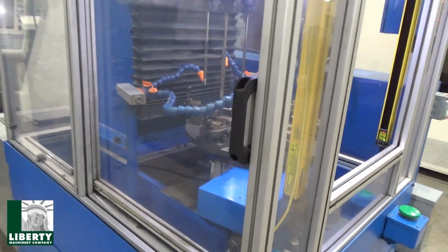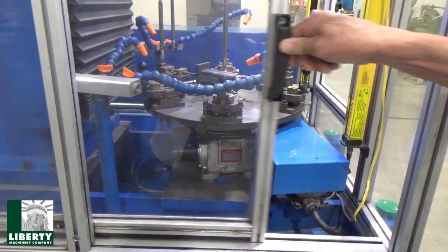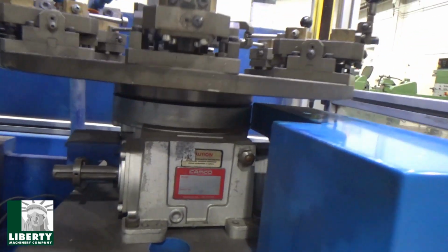Come through the side there. I can open up the glass, you get a better picture of that indexer down there. And good side view of the whole turntable actually.